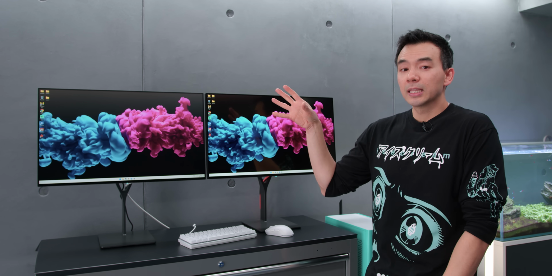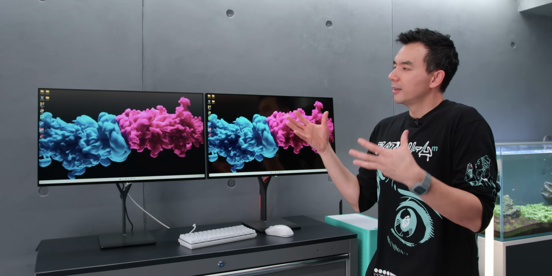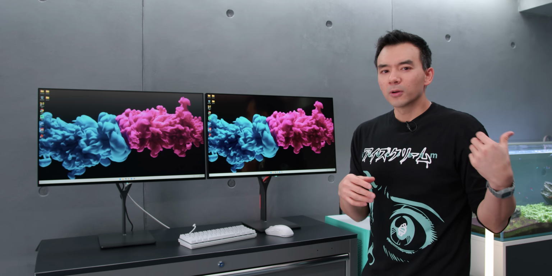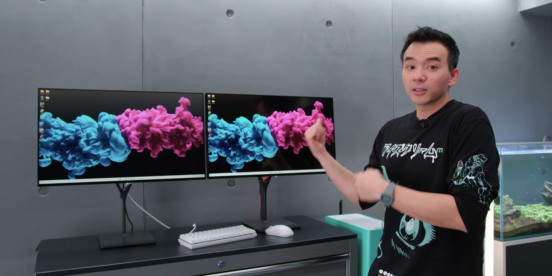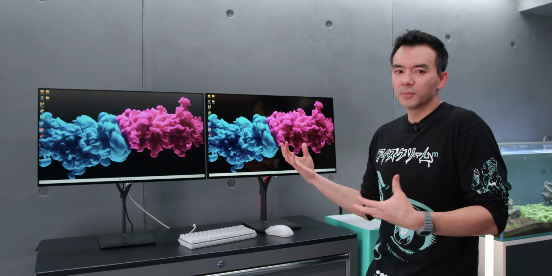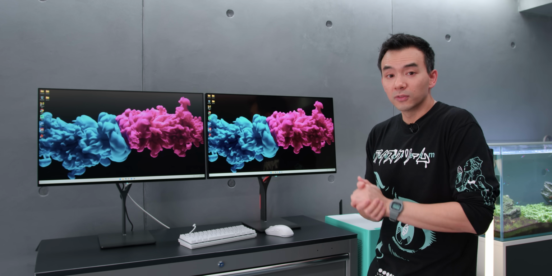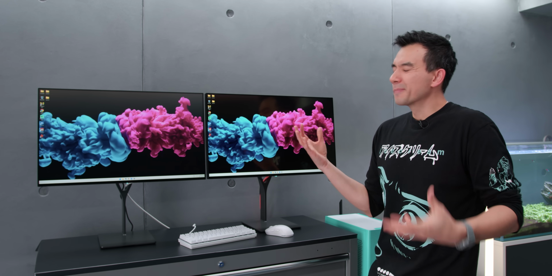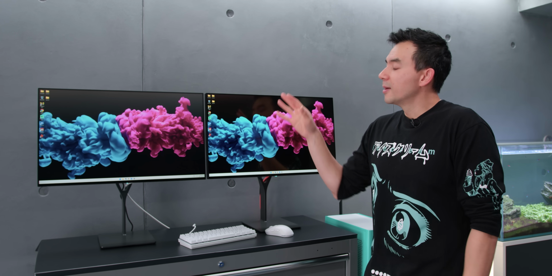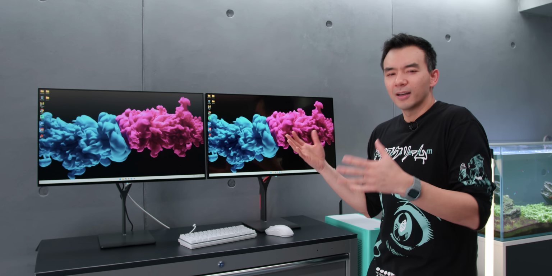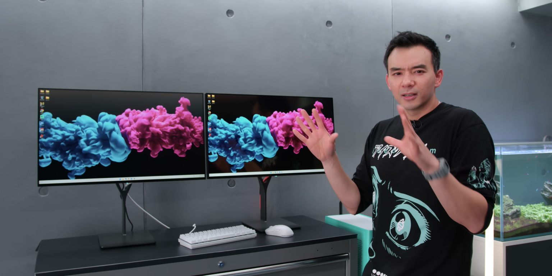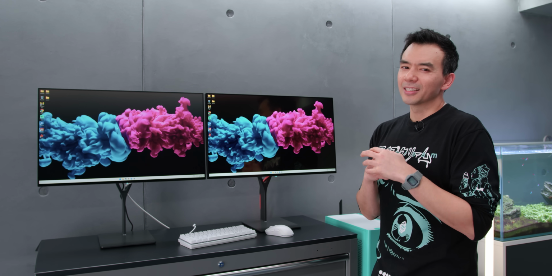Now, I do think that if you want this, other companies will adopt it. There's no way that Aorus or LG or Asus is looking at this and going, nah, we don't want that tech. It's really good. I think it'll come into the market and into the fold of gaming products in the near future. Probably a year, year and a half, we'll see a good number of them. That's just a guess. But laptops, dude, this would be awesome. This kind of glossy panel on a gaming laptop, that's the good stuff.